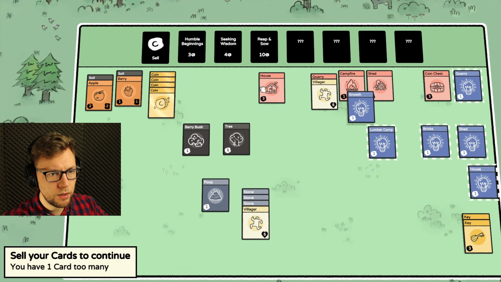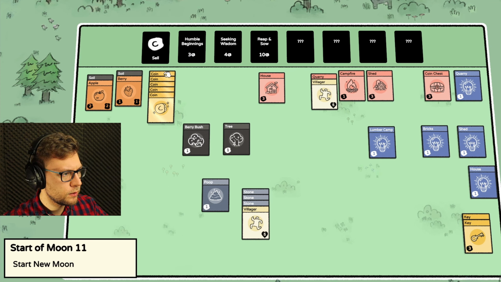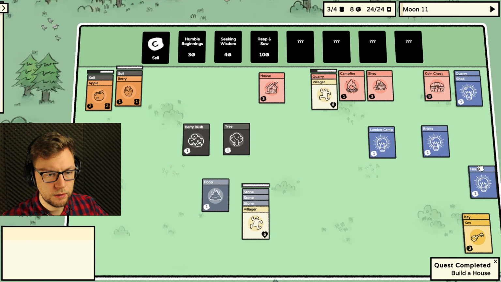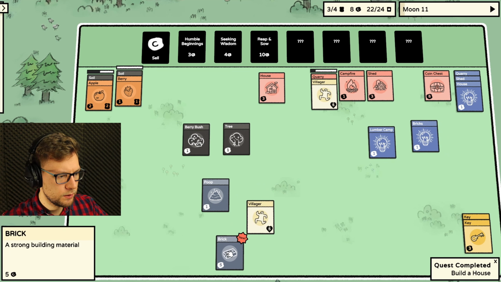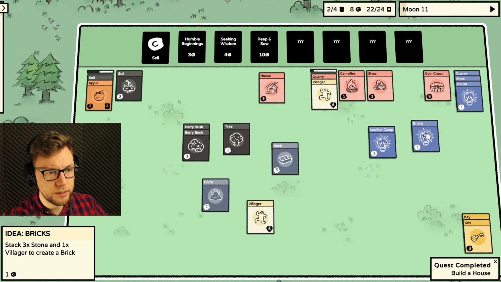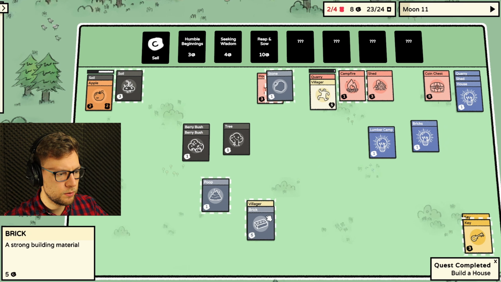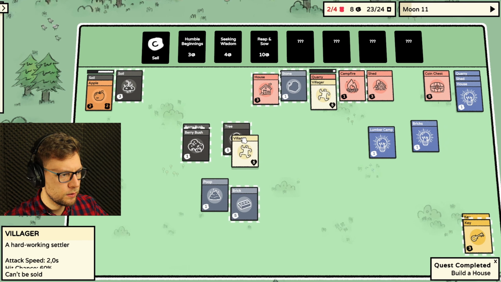What do we do? Growth. Don't know what it is. Just sell it. Start new moon. There we go. Coin chest. Oh my god, I'm losing all the stuff. I've just created bricks. Good. We've got bricks. Don't know what we're going to use it for, but the bricks stay here. You go there.